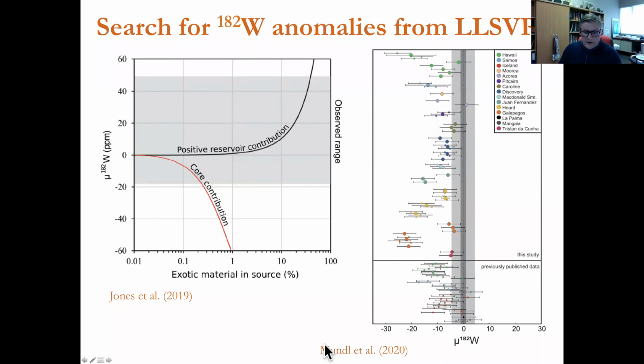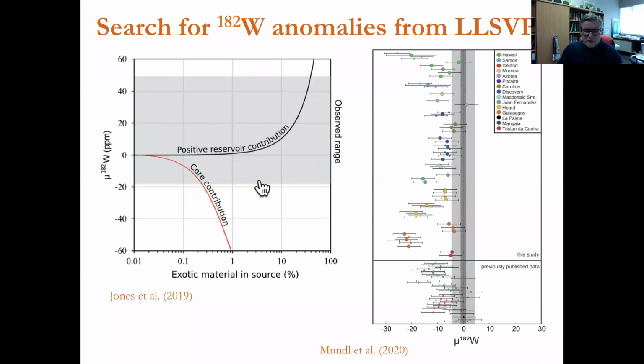So this group here around Andrea Mundl from Maryland, now in Vienna, has been very ambitious and measured a lot of ocean island basalts. You can see here Hawaii, Samoa, and all these famous OIBs. And she has systematically measured them for their tungsten isotopic composition and found for most actually quite significant negative tungsten isotope anomalies, definitely outside the minus 5 bracket and reaching from minus 10 all the way to minus 20 in some cases. And her interpretation from this paper from last year was that the OIB source is sitting in the lower mantle. It is part of the realm of the LLSVPs, and it's drawing core material into this lower mantle source and essentially becomes core contaminated. So this was the preferred interpretation for this tungsten isotope data set for global OIBs.